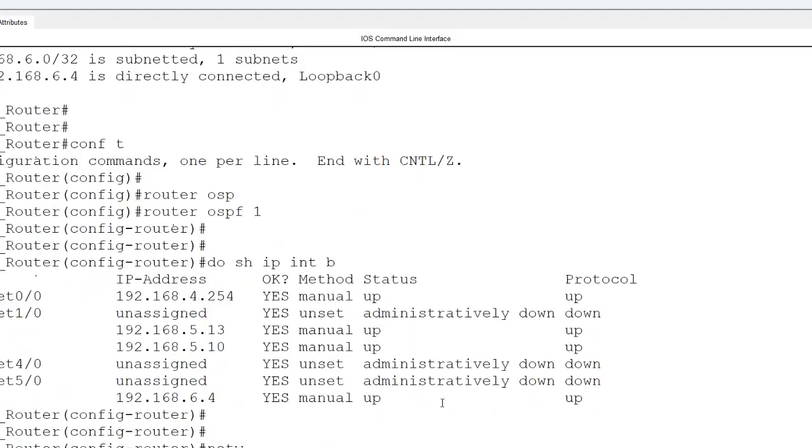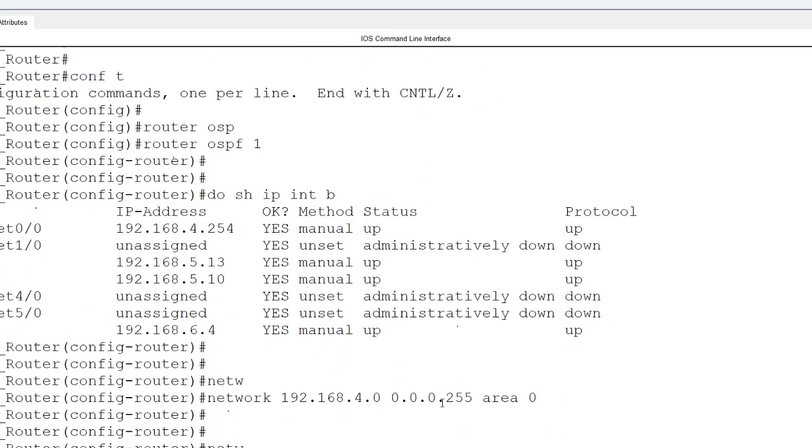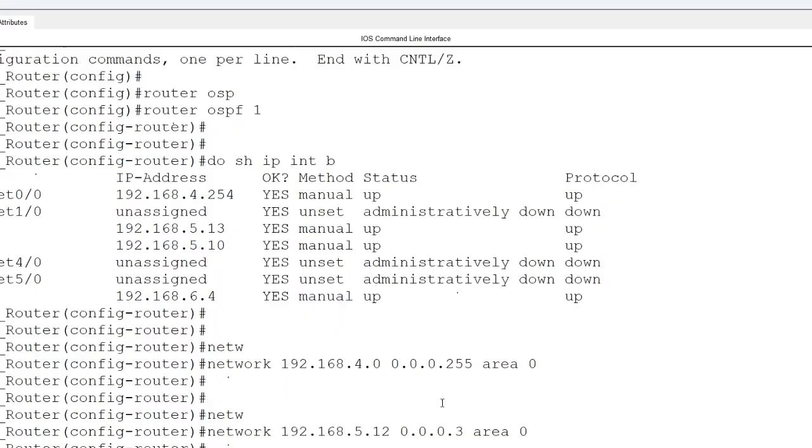I'm going to start with the LAN network, area 0, then the 5.8 subnetwork.